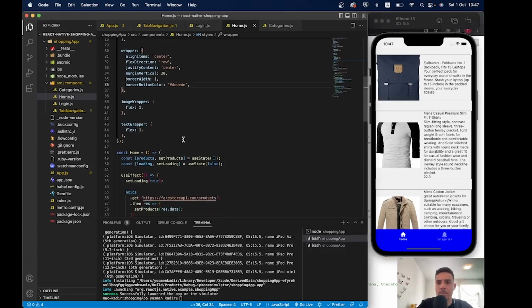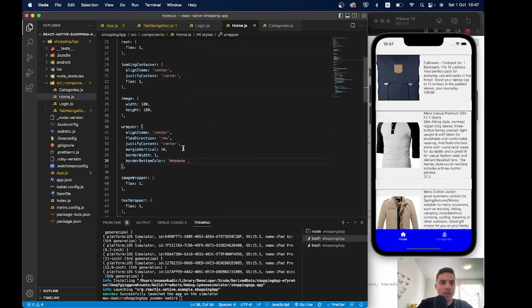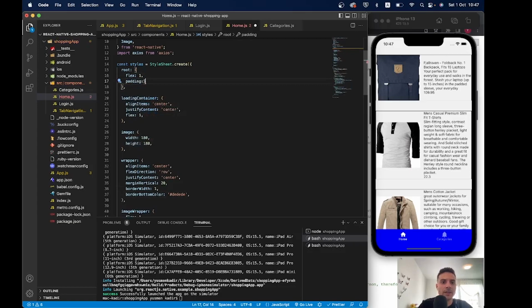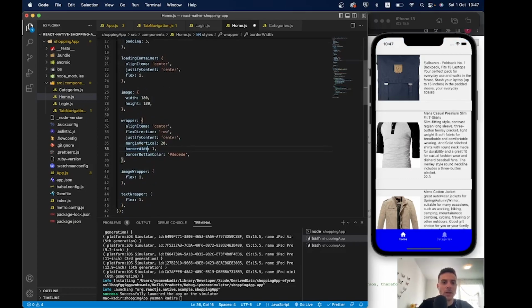For the, I can say a little bit of padding, so 5 for padding. Okay, border width is 1. There should be border bottom width, so border bottom width of 1. We can see the border right here.